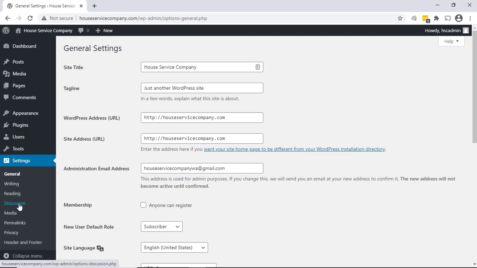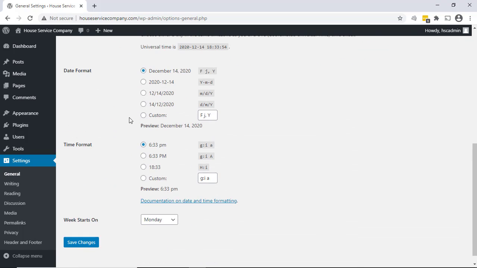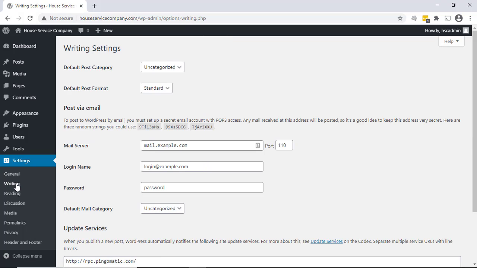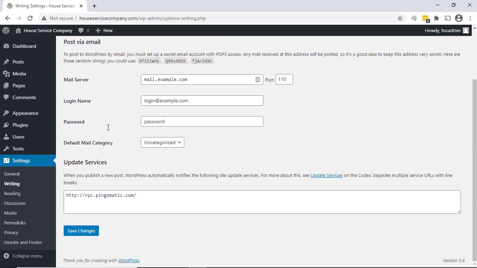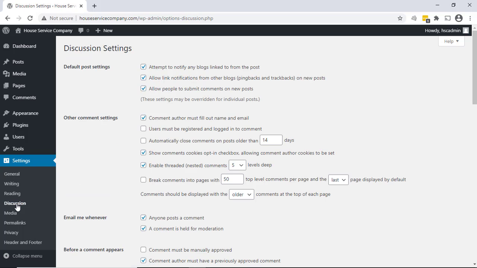And this has a number of sub settings. So general settings are things like your name and the URL for your website, date and time. Writing has some information about how you're going to create and prefer to create your blog posts. Reading is about people who look at your blog post and things like that. Discussion relates back to comments and different controls there for commenting.